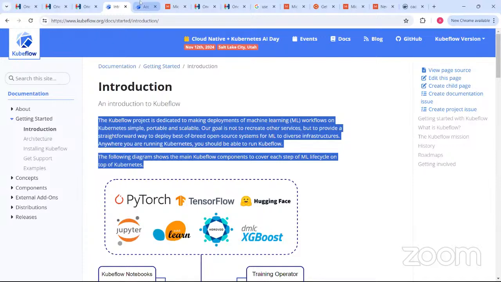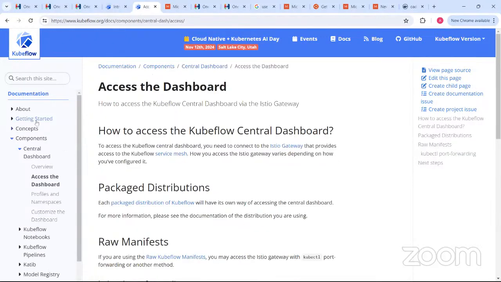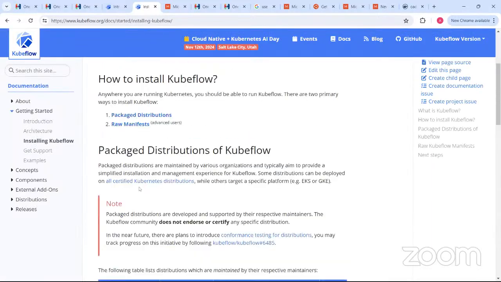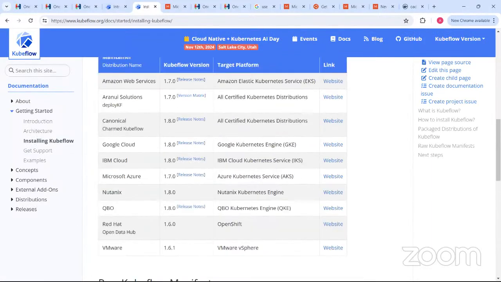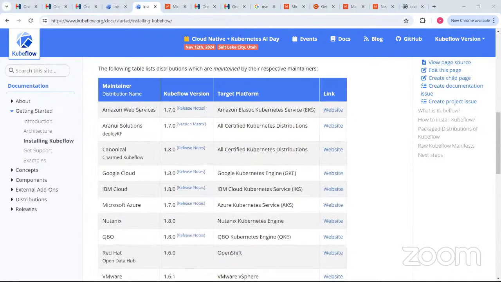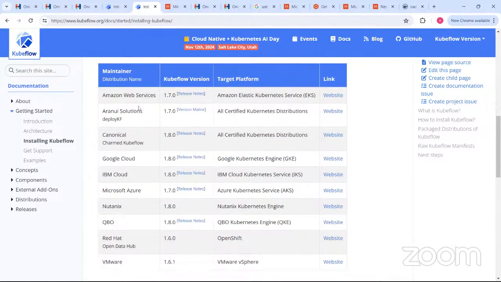And if you go to the introduction, like getting started of installing Kubeflow, you'll see that they don't actually have a very, very simplified method of installing Kubeflow. So if you want to use Kubeflow, the recommended method that they use is that they believe that when you want to use Kubeflow on Kubernetes, you are already on a cloud provider Kubernetes environment already. So you can see all of these that they have here for the Elastic Kubernetes service, they have the AWS Kubeflow version that you can download using this.